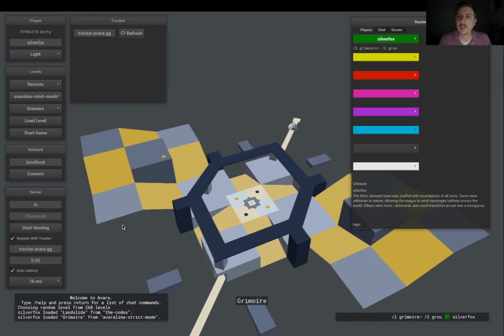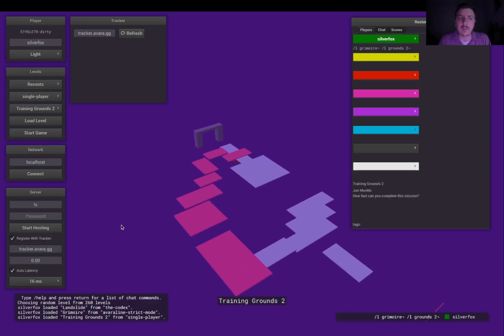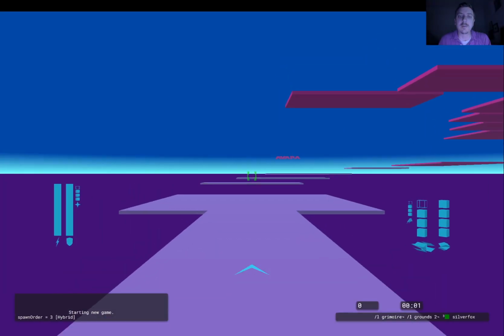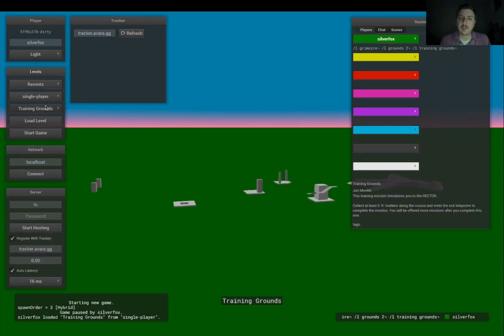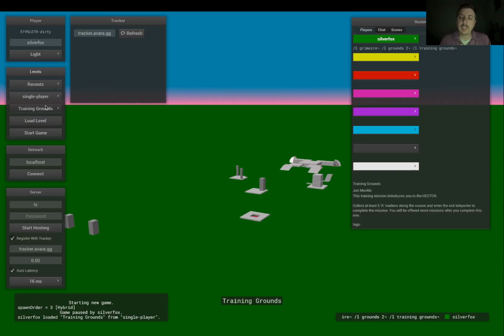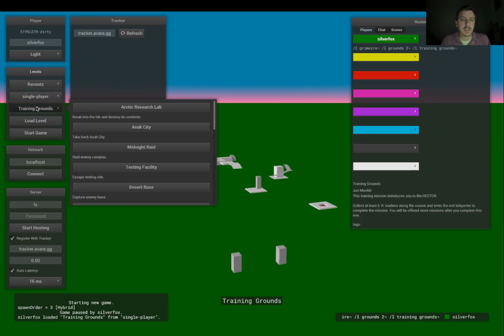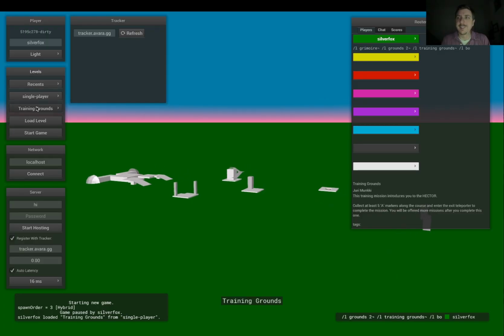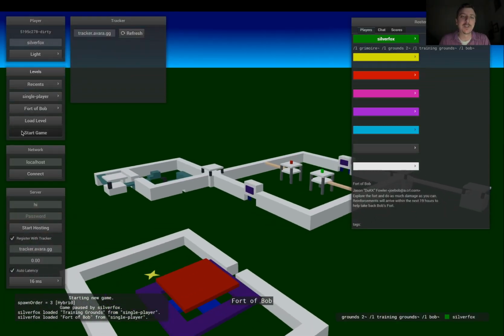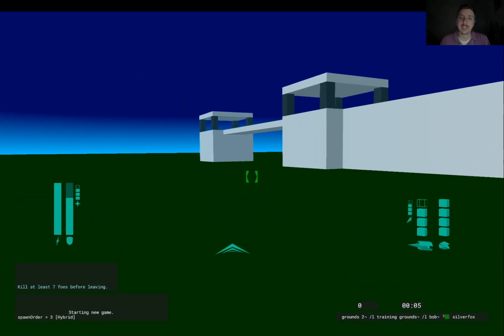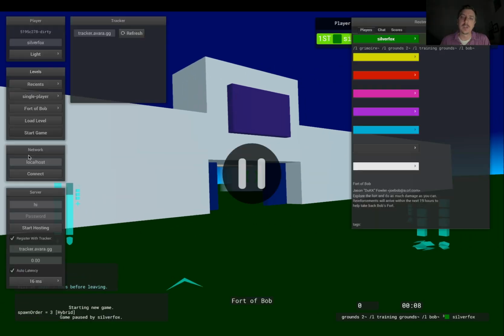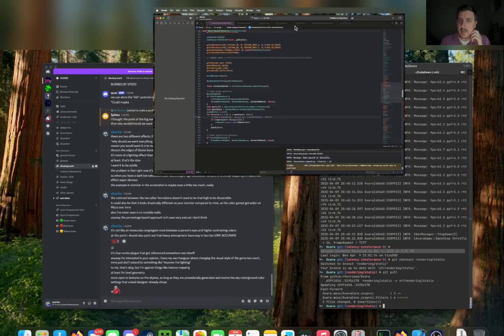We see that stuff, but not the wall doors. Okay. Yep. Again, we are seeing the opposite. Let's see, Fort of Bob. So, yep. Invisible door. Invisible enemies. Invisible Hector. Cool. Yeah, so I think that that works.